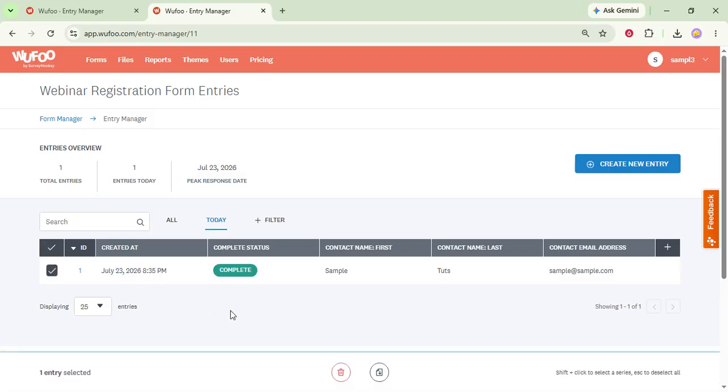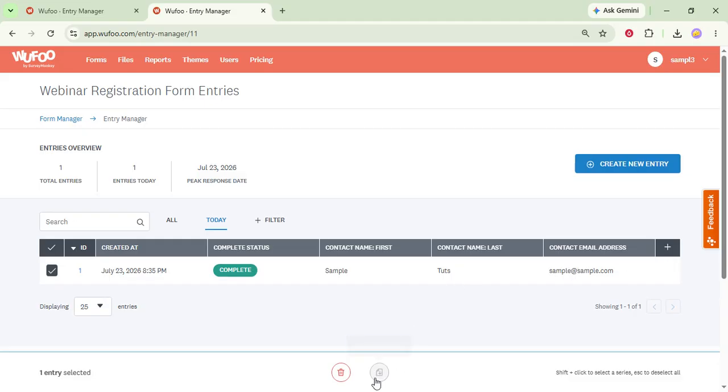This step is particularly helpful if you're only interested in a subset of data rather than the entire collection of entries. With your entries selected, the next step is to click on Download Entries. You'll find this option typically located at the top of the page. Clicking on this will open up a menu with different download options for your data. It's a straightforward action that prepares your selected entries for export.